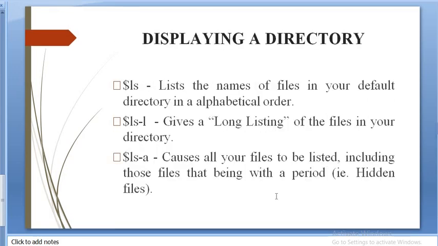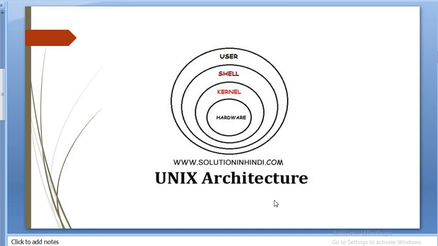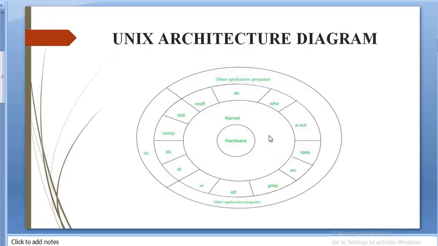So with this we saw what the Unix operating system is. We have three categories: kernel, shell and commands. Kernel is the important interface between hardware and the user. Shell is the command line interpreter, and then we have the commands. So these are the commands: shell, who is logged in, assembler output, today's date, word count, grep, editor, identifier, assembler, compiler, C preprocessor, nroff, C compiler and other application programs.